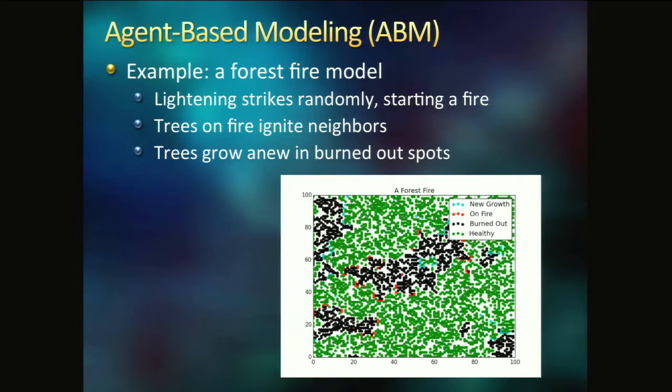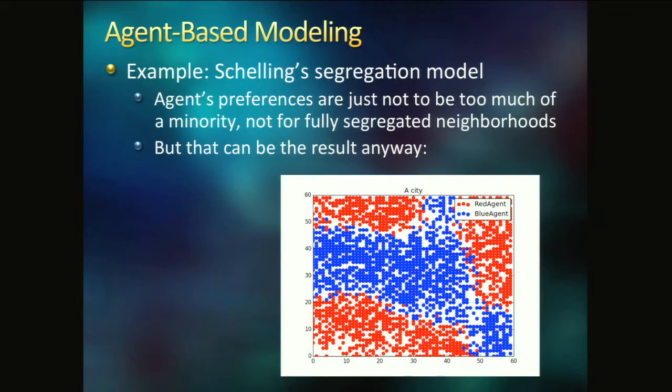Some of the models we've implemented, this is a forest fire model where the black are burnt-out trees, green are healthy, red are fires. A very interesting example of this kind of modeling, Nobel Prize winner Thomas Schelling did this. At first, his modeling technique was to take a chess board and a bunch of coins and run his model on the chess board. We can do it a little faster with somewhat bigger sets of agents with a computer. And he won the Nobel Prize.